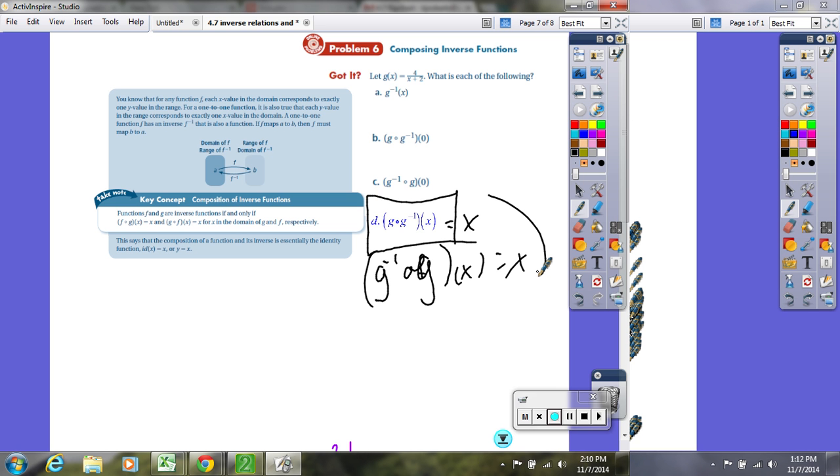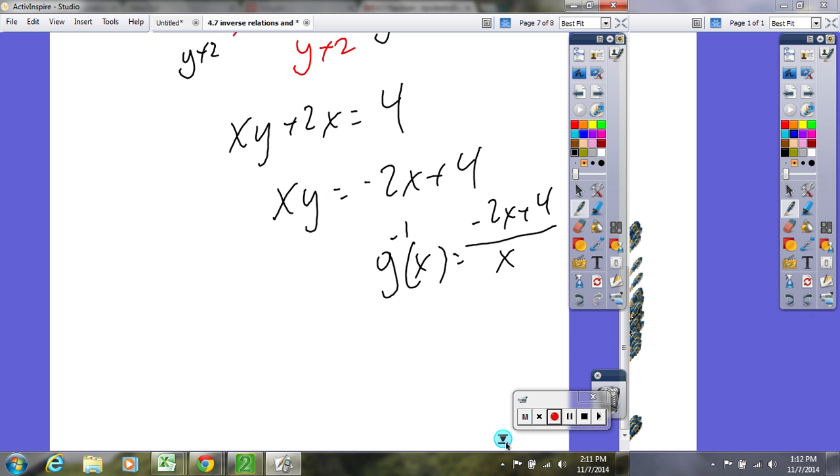So on the test, what could it look like? I could say, here's g of x, here's f of x. Tell me whether these guys are inverses. And if you actually went ahead and solved them, I wouldn't give you any points. Okay, I want you to do the composition. That's why I taught compositions, because that tells us whether they are inverses. So let me show you what I mean by this.